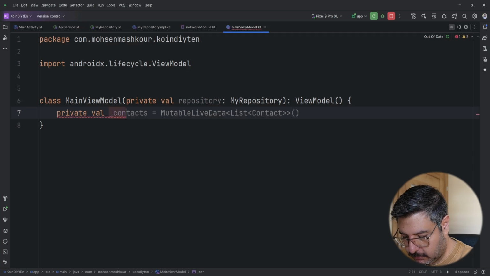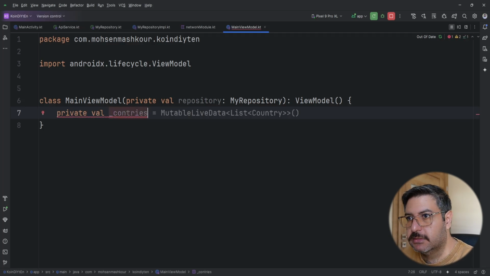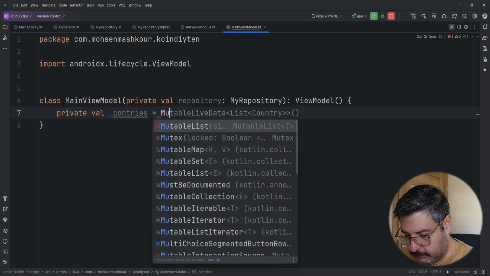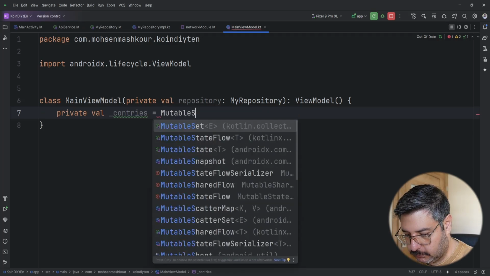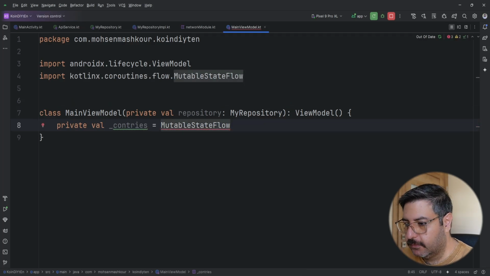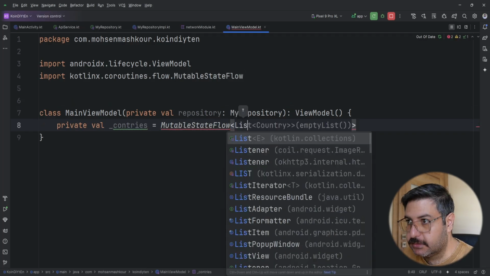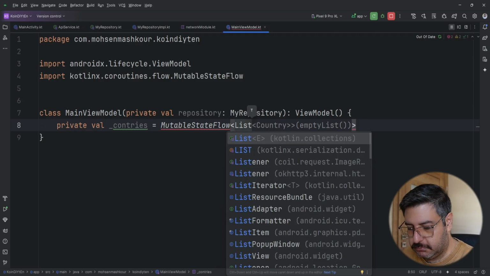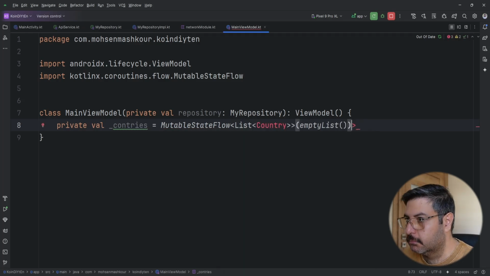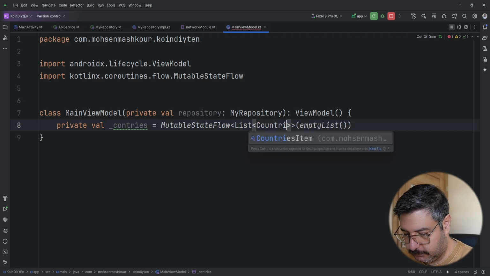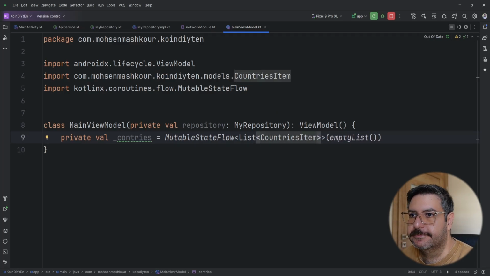Underscore countries equals to mutable state flow of list of not countries item.